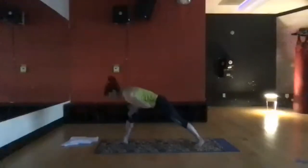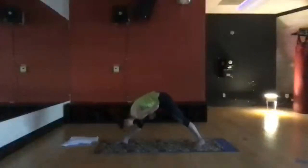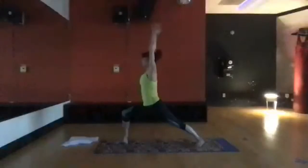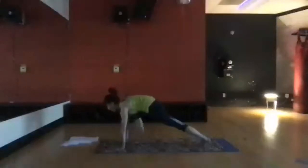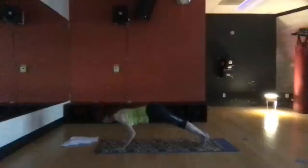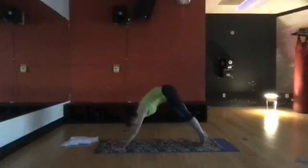One last time. Open up. Bow forward. Open up into full warrior one. Arms extended overhead. Release your arms back to the floor. Release your left heel. Drag your right foot back. If you need to drop on your knees, otherwise you may have toe chaturanga. Inhale at the top. Exhale, downward facing dog.